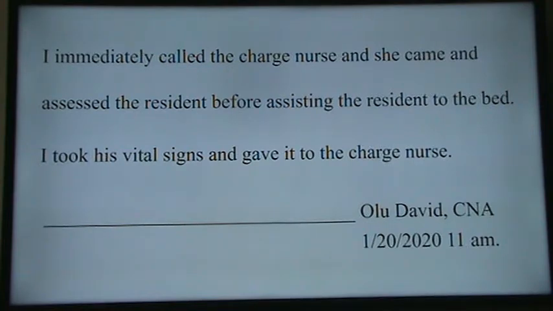Or you can say that normally we'll take the vital signs anyway.